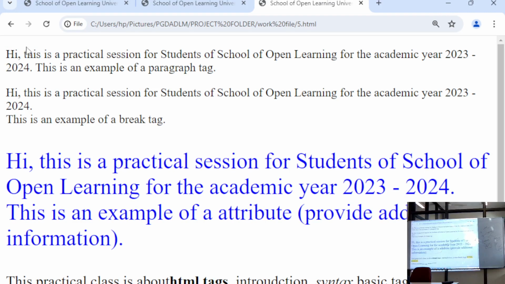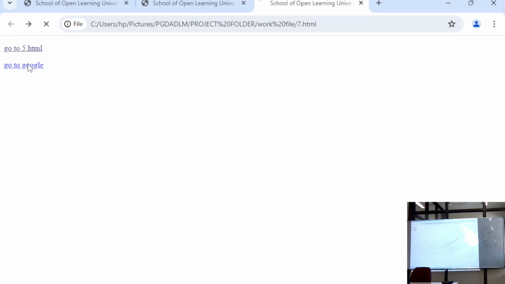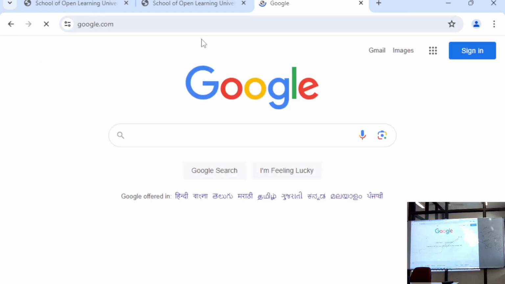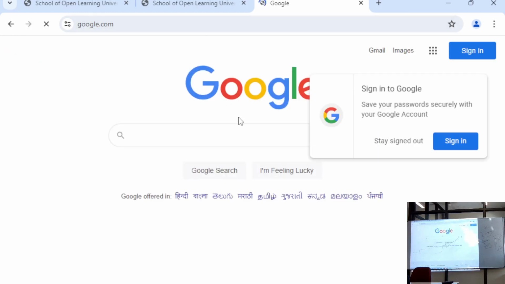Go to file.html: if I click on this, it will open my file.html file. When I go to google.com, it will go to google.com. This is how we create an internal link and an external link.